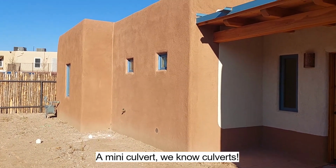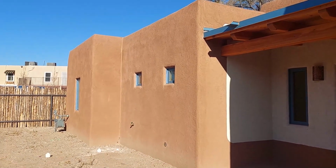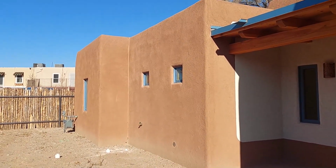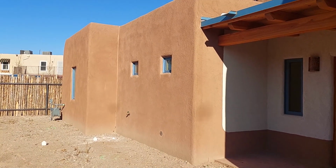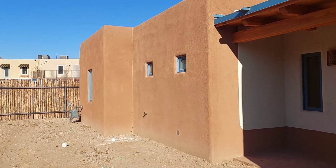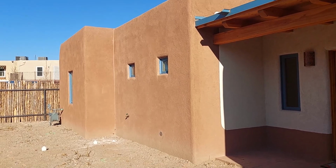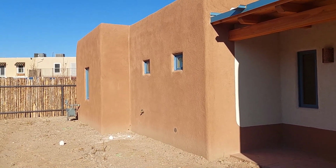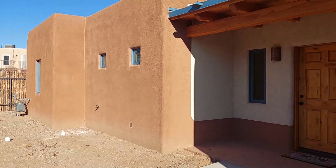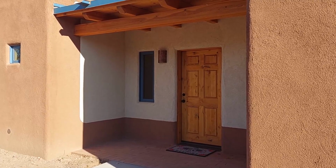But it's neat to see a house that's built with very little wood, but almost as much adobe and soil, earthen materials as they possibly could. They tried to use as little framing as possible. Some interior walls look like they might have been framed, but the builder was sharing that insight about this build, that they try to minimize the use of typical construction materials like the framing, and try to really focus on the earthen materials and maximize their use.